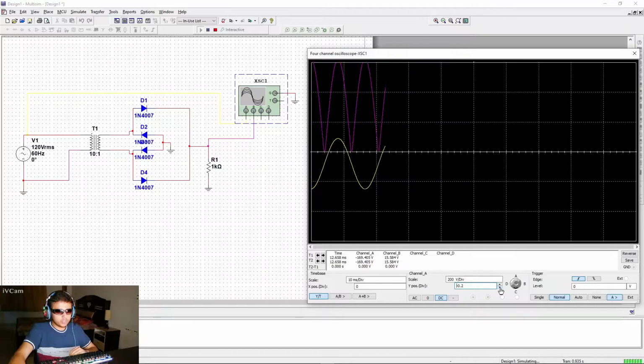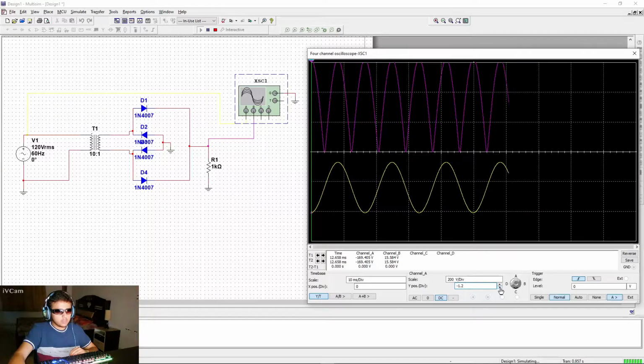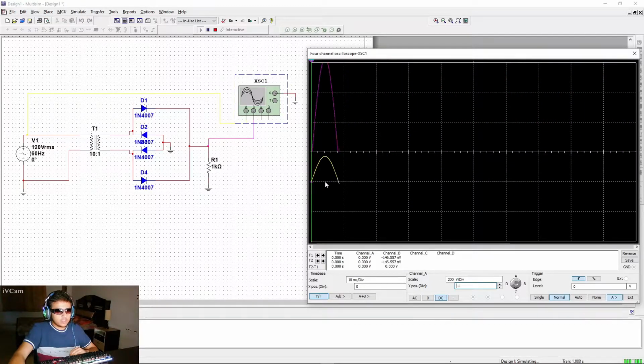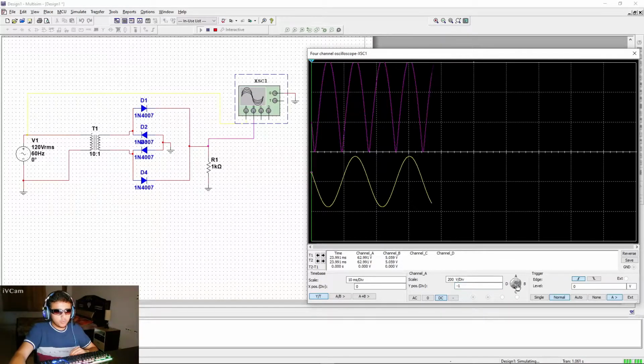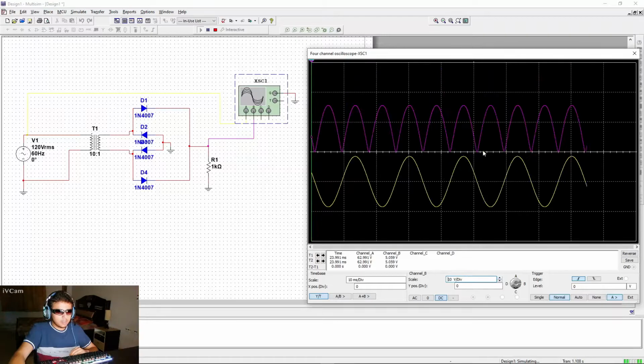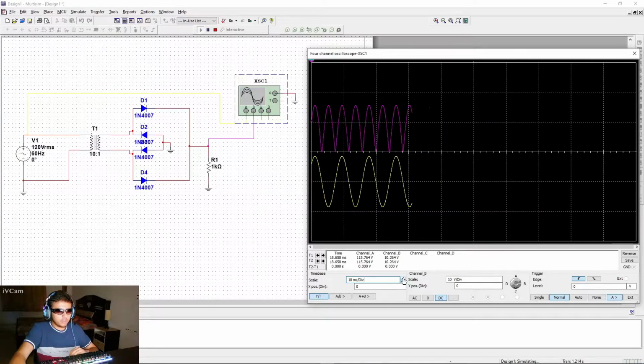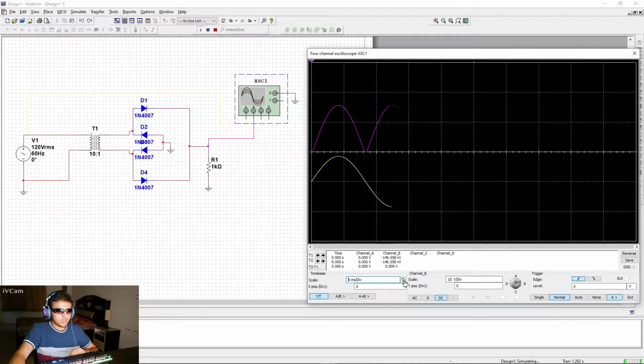Now let's scroll it down a bit. I'm just gonna take it up to, let's say, 1. So over here this line is gonna act as a 0 for this particular sine wave. Let's move on to the output. For the output, I'm gonna decrease it a bit, and keep it at 10 volts per division. For the times per division, it's okay. If you need, you can decrease the times per division setting so that you get a more precise graph.